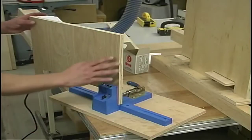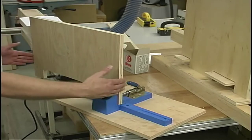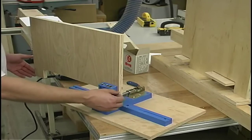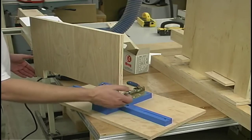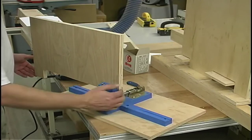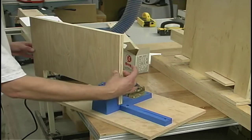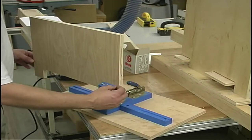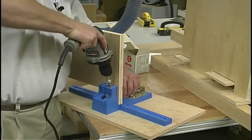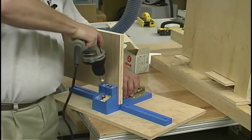Now I'm going to turn my attention to the drawer hanger and hanger brace. Now the hanger will be held to the undersurface of the top using pocket hole screws, but we have to be very careful because as we drive them through, we don't want them to come through the front side or the top side of our top. So I've left my jig set up for 1/2 inch thick stock, even though this is 3/4 inch, and I'm going to be using 1 inch long pocket hole screws to fasten it. So I'll get those holes drilled, and then we can assemble our hanger and our hanger brace.